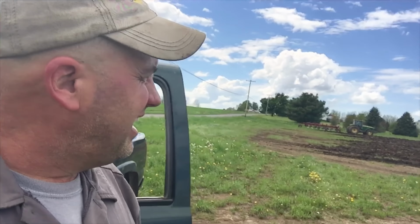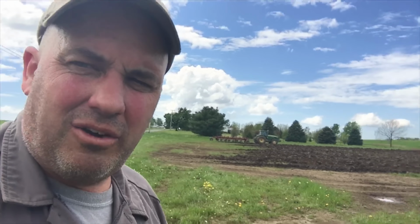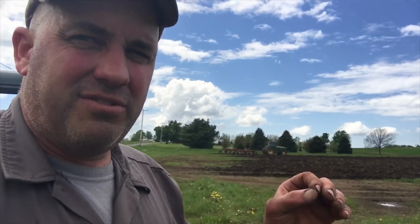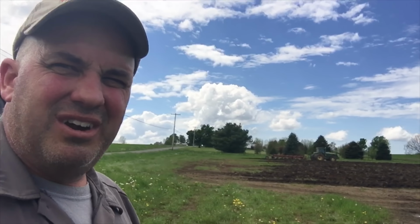So, kind of a little bit of a story here, but I got to get to the corn planter. Andrew called. He needs a charge cord for his phone. So, we're going to deliver a charge cord to him, and we're going to get to the field and try to get some corn in the ground here.